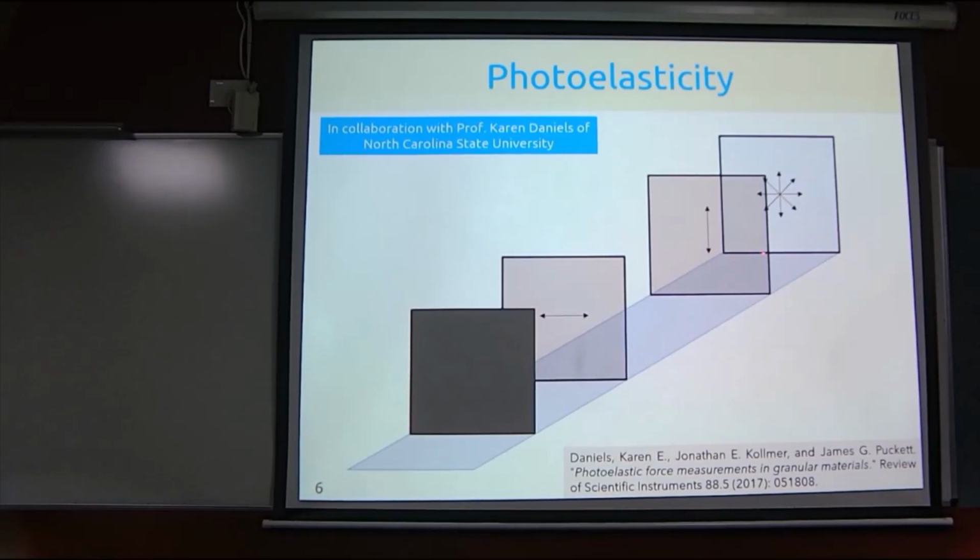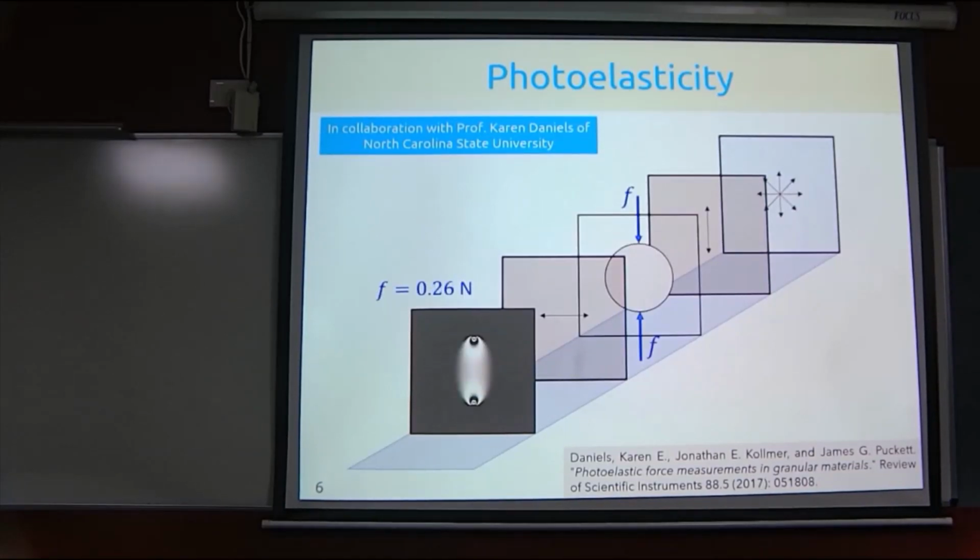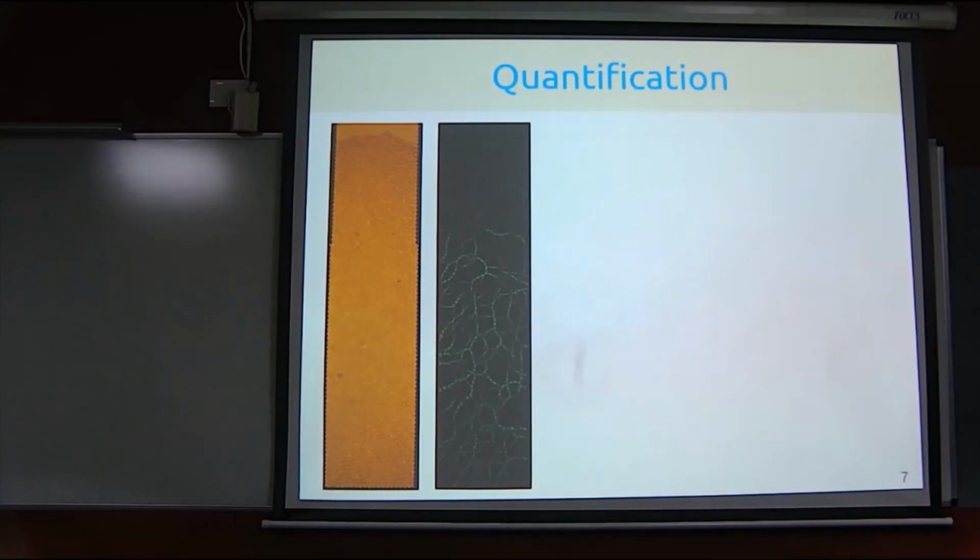Okay, so it is a simple system where we emit light from a source and we put two polarizers, horizontal and vertical. At the end, we see a black screen. If we put a particle and apply some force, we can see a specific pattern which gives us the contact force. So now we can take images and get this picture. We need to back-calculate what the force was there. So I have carried out this experiment and captured these two images: first one without polarizer and then one with polarizer.